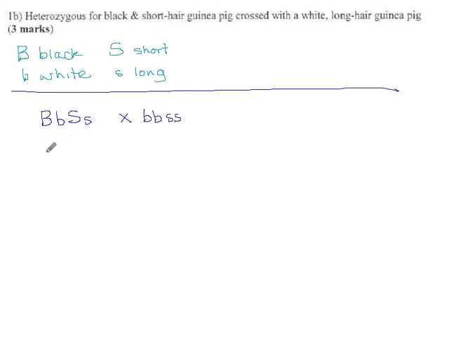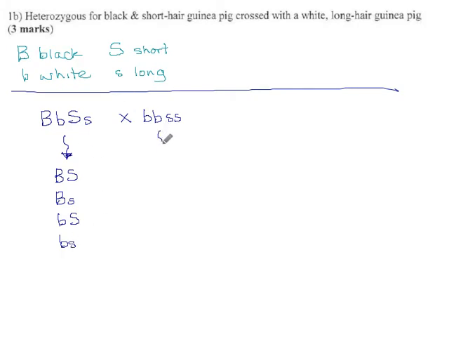So we need to do a Punnett graph for this, but first we need how many gametes can come out of each of these parents. Here we have maximum variety. This one is hetero for both traits, which means it's going to produce 4 different gametes. We can get, if we FOIL this, the first B with the first S. We can get the outside, far left and far right, big B, little s. Inside we can get little b, big S. And last we can get little b, little s.